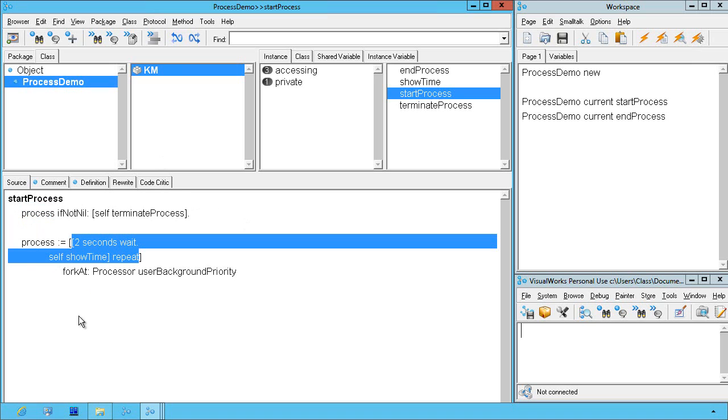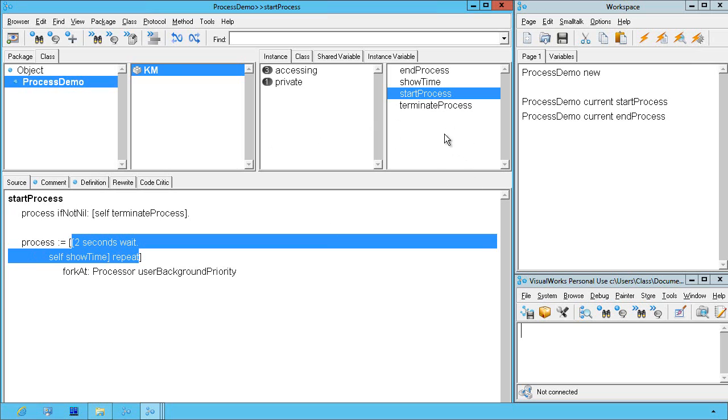We create a block which creates a duration of 2 seconds. We send wait to it. Then we show time, which will show time on the system transcript, and we start an internal loop, which will keep showing time on the system transcript, and then we fork it at user background priority as a process. All this is sitting inside of our instance variable process. This is all we have for start.